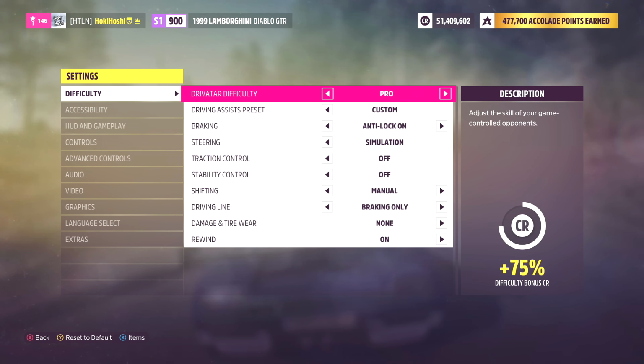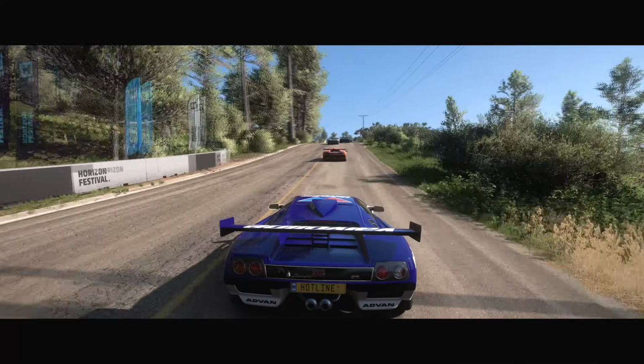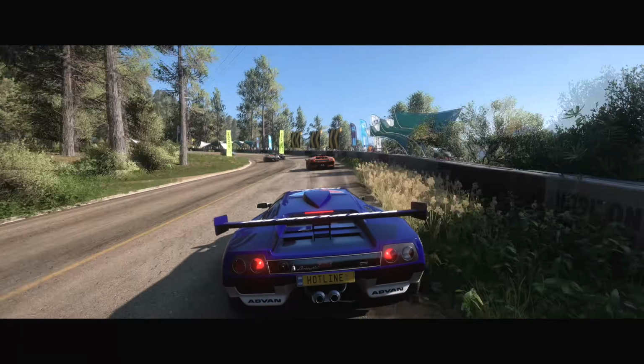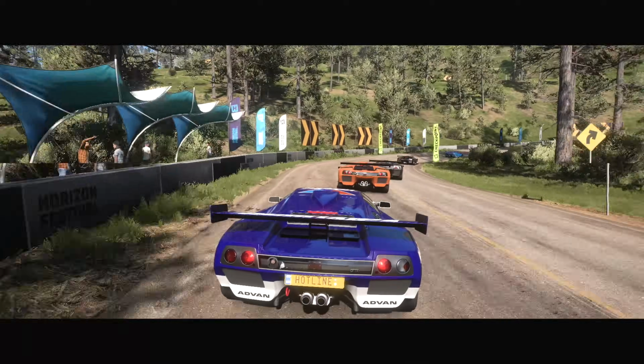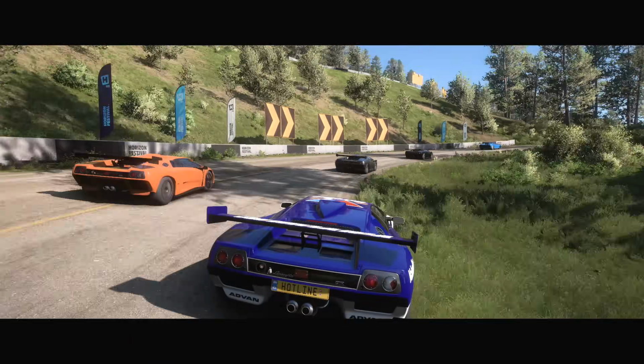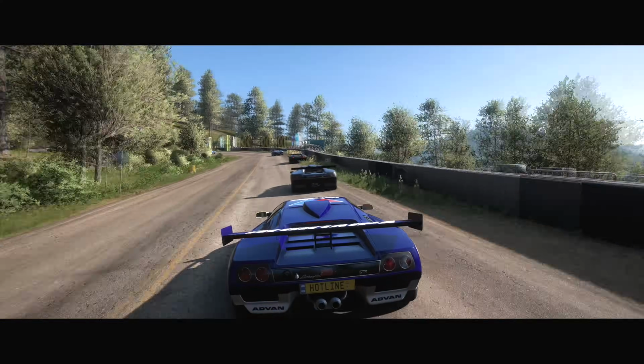On that note, the first setting here is for Drivatar difficulty, and this has been a hot topic with the release of Horizon 5 because AI is much harder and cheats the physics much more blatantly than it has in previous games. Like I said with the credit bonus, don't worry about this. Just play on the difficulty that's fun for you. Don't be afraid to turn it down to match your skill set.